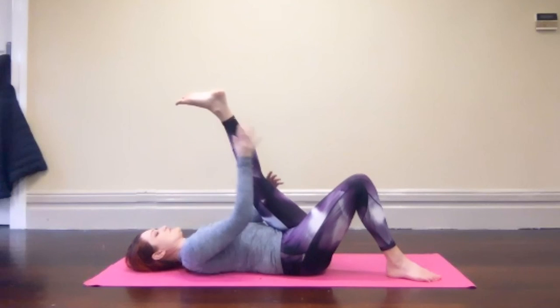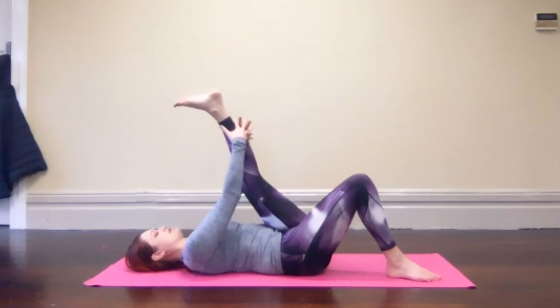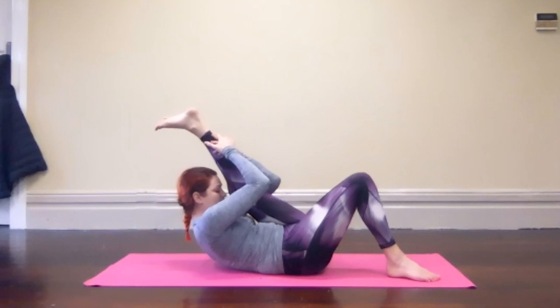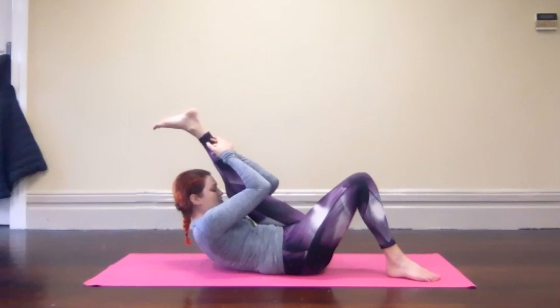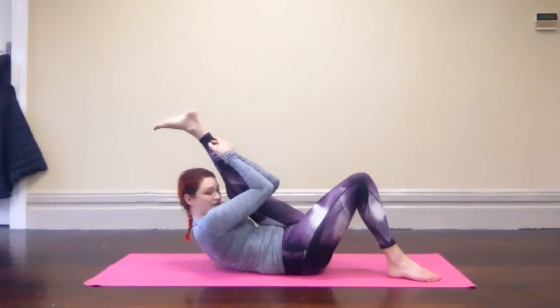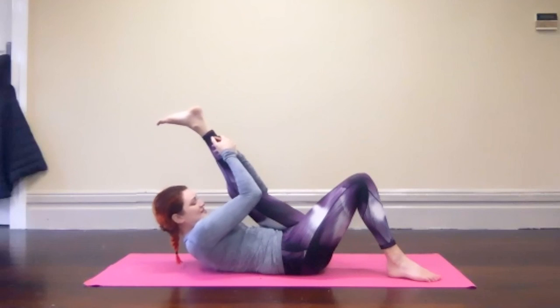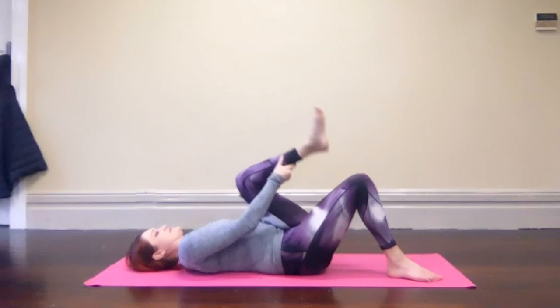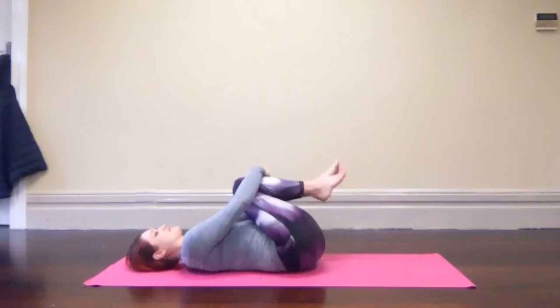Then coming to a neutral position, hold up high or down low, you choose. And then lifting your body up to meet your leg. So nose to knee. Hold for another breath. And slowly release down. Okay, get the knees up towards your chest and just rock from side to side.